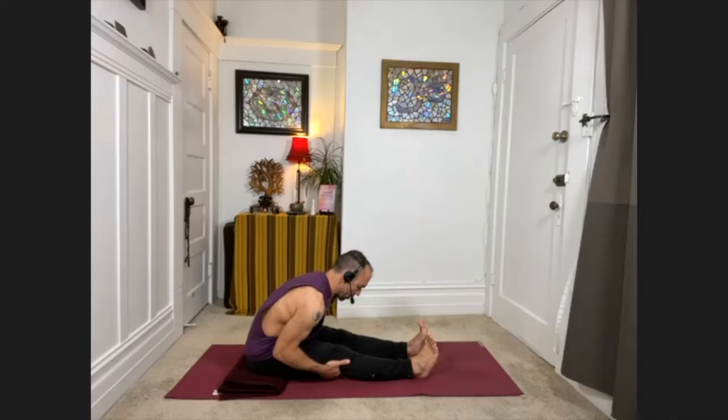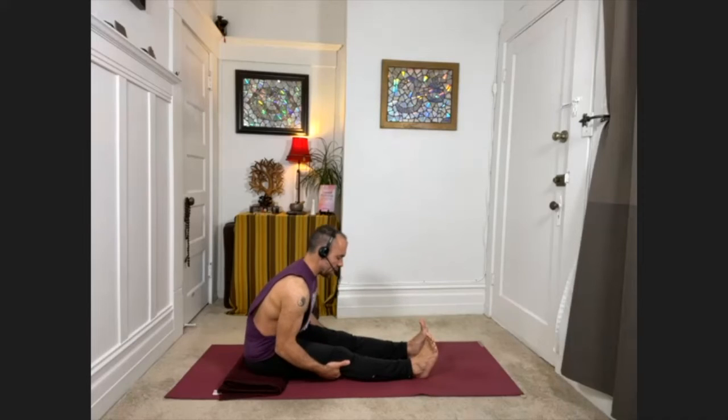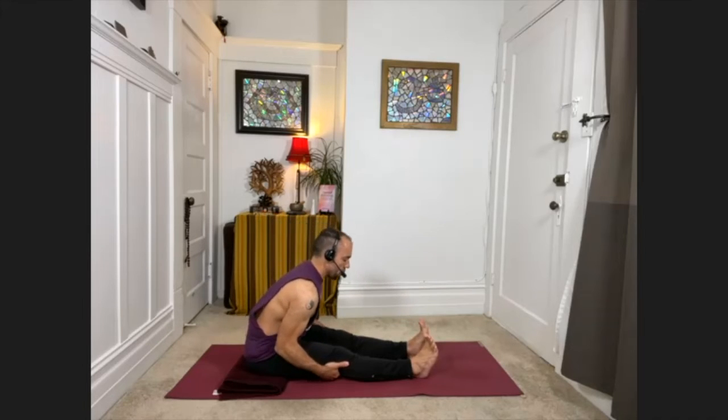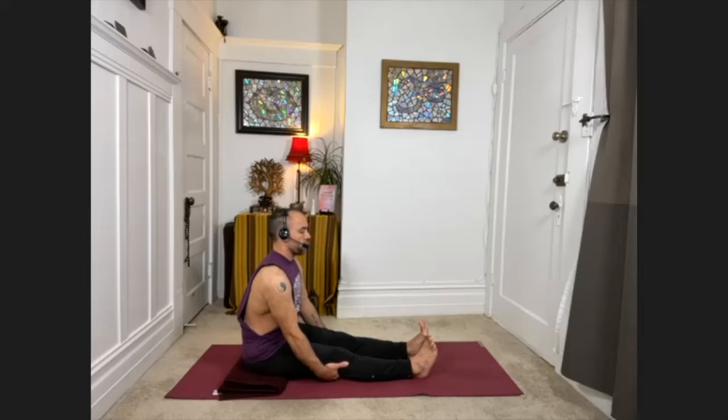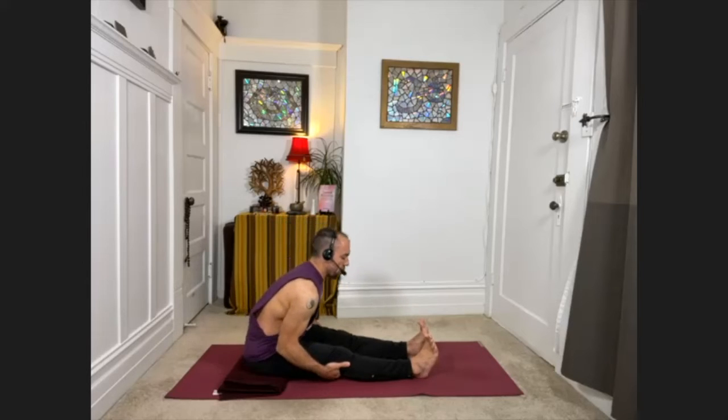It's a directional movement, not necessarily a goal. Inhale, straighten the arms. And exhale, bend the elbows. Inhale, straighten the arms. And exhale, bend the elbows. At your furthest point, scooch the hands further down the leg toward the ankle until the arms are straight again.